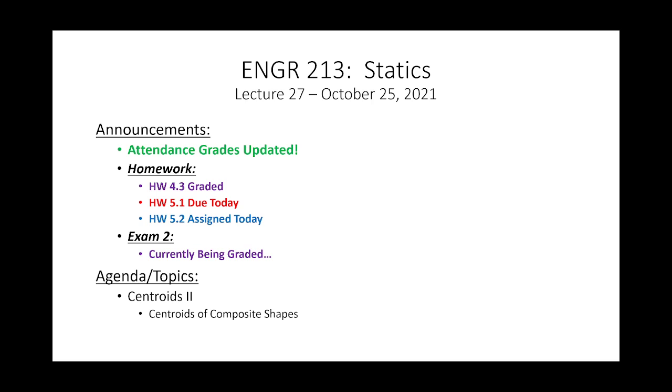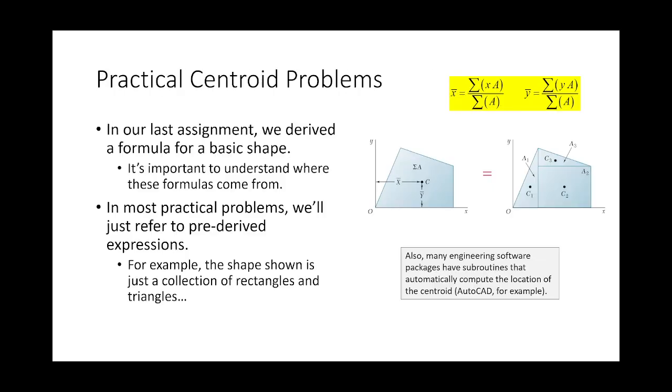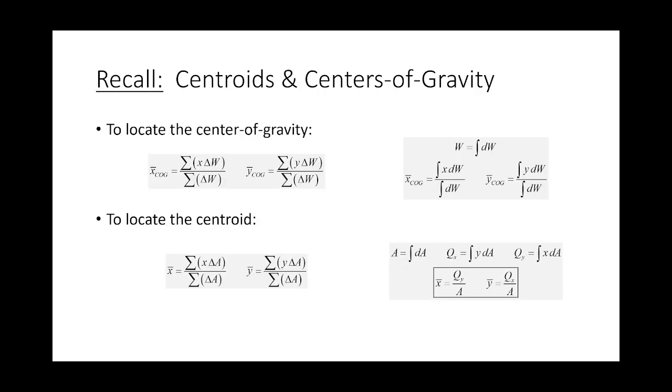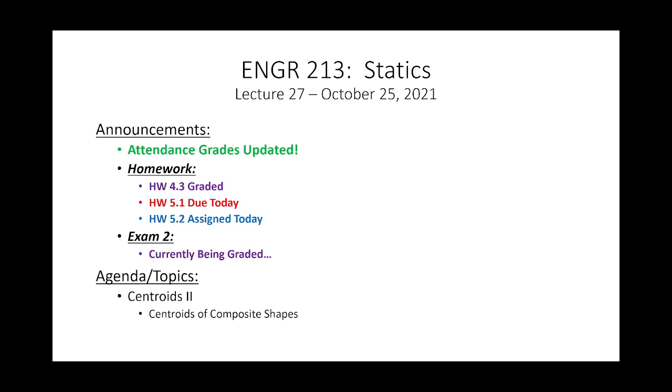The idea was to figure out where the centroid was of that given region, and the purpose of that assignment was this. Look, that's a triangle. That's a simple region. What we're going to be dealing with is stuff like this that isn't so simple, okay? And what we're going to be doing is using what are called centroid references. You'll find them in your textbook. You'll find them in the FE reference manual. I'll talk about that here in a bit.